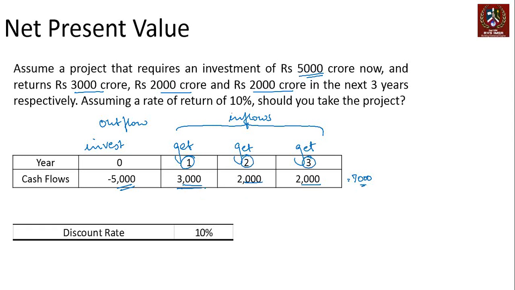To get that value, you'll have to divide this by 1 plus r, you have to discount this by 1 plus r square, and you'll have to discount this by 1 plus r cube, and then add the 3 to get the value of these cash flows today, right? What is the expected rate of return? That's 10% based on certain calculations. At this point of time, we're not getting into the detail of how you do this calculation, but let's assume that whoever is investing in this project wants a 10% return. At that, what is going to be the present value of this entire set of cash flows is what we're going to look at. Let's go to an Excel file and try and understand it there.